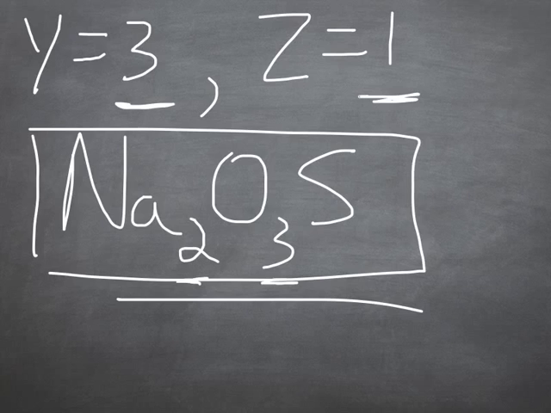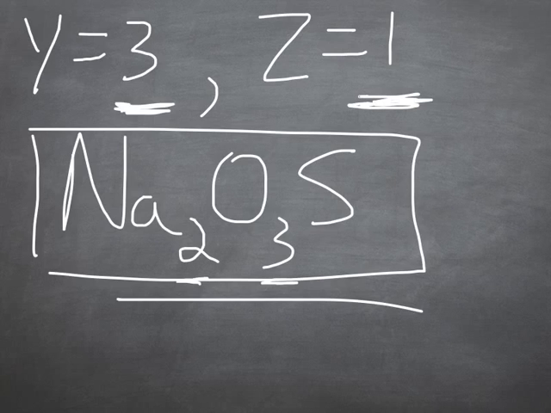Now, a couple of quick things before I let you go. First of all, the numbers aren't always going to come out to be perfectly whole numbers. Sometimes you might get a 1.5 or a 2.6. So what will you do in those situations? We'll look at a couple examples in class where you have to manipulate those numbers a little bit. It's not hard, but it takes a little bit of an extra step.